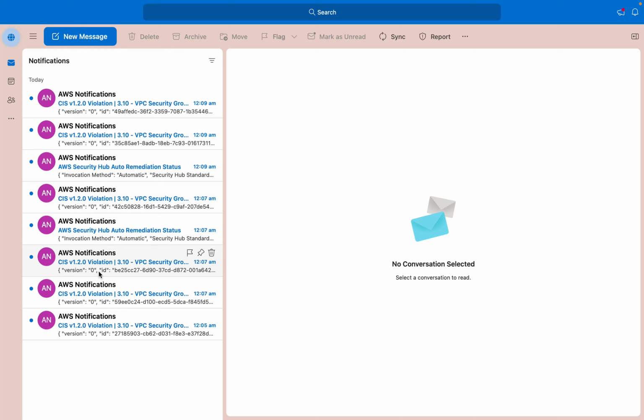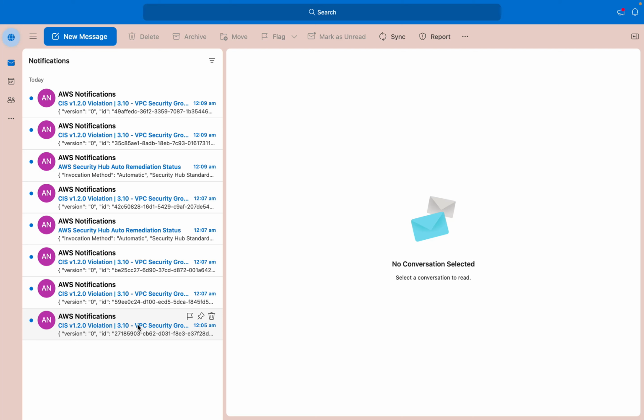These are notifications that we have configured as part of the AWS Foundations implementation, just to notify if there are any changes made to security groups or S3 buckets. We did that for the purpose of this demo to showcase that when you make a change, you will get notified of what changes are being made.